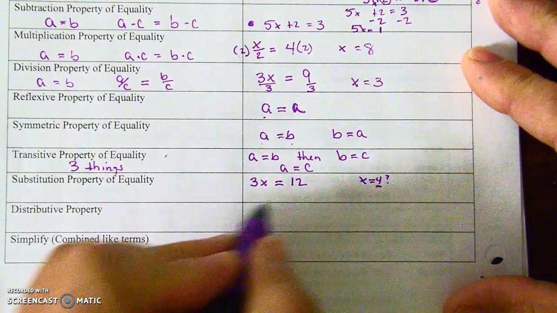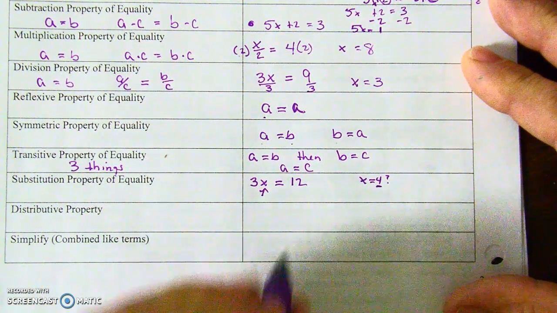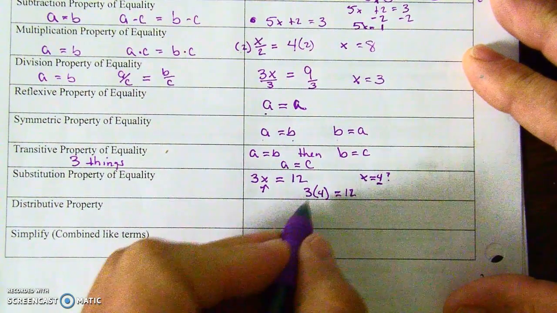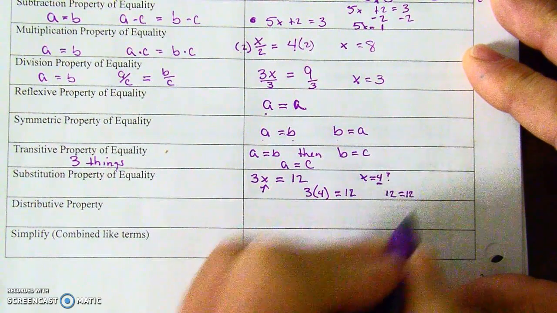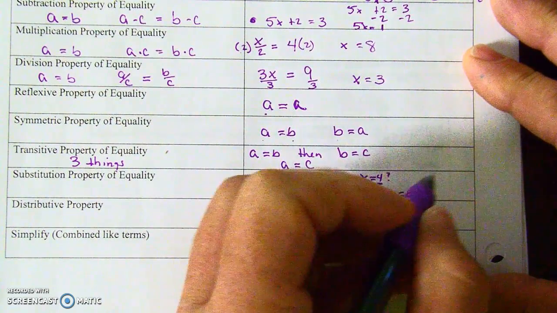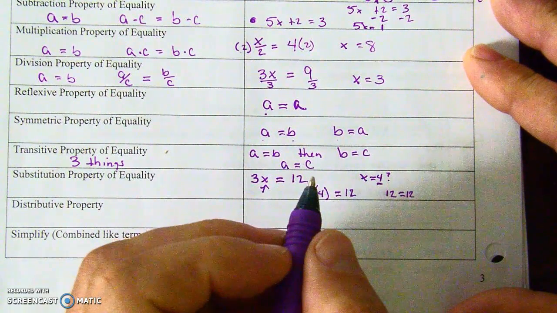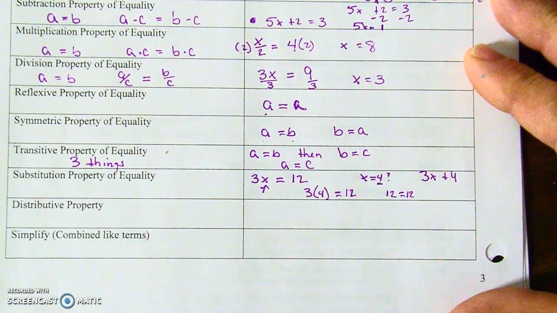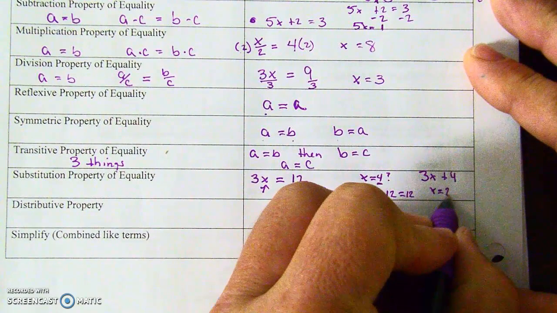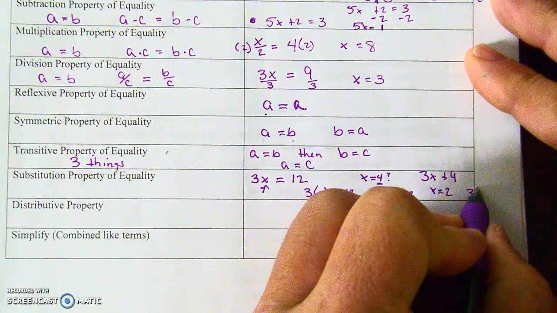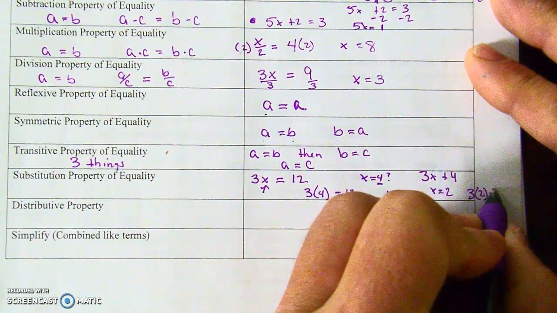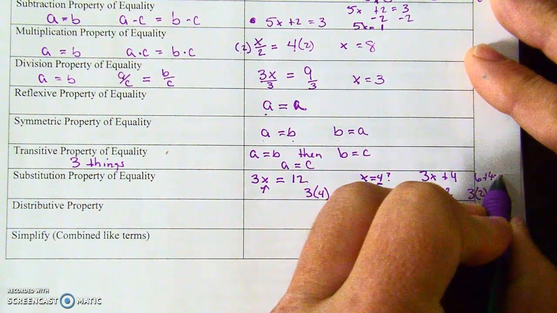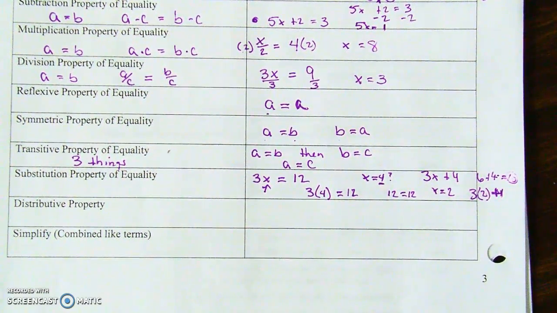So all we do is we take the 4 and we plug it in for the x, and we go 3 times 4 equals 12. Okay, and 3 times 4 is 12 equals 12, so this statement is true. So it doesn't necessarily have to be that, so we could be solving a problem that looks like this, where we say 3x plus 4, okay, and we have to solve for it. And if we take maybe x equals 2, we would replace the x with the 2, 3 times 2 plus 4, so we get 6 plus 4, and that equals 10. So all we're doing is replacing something for something of equal value.